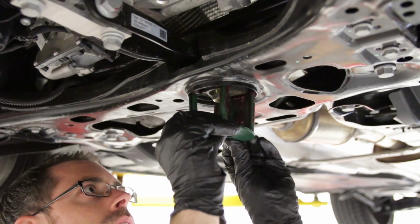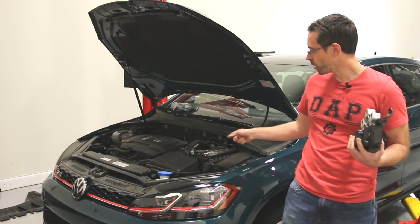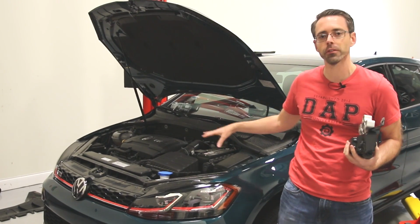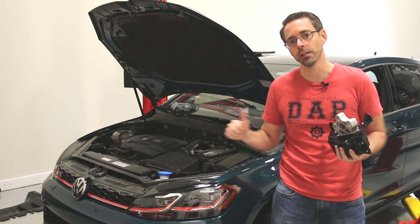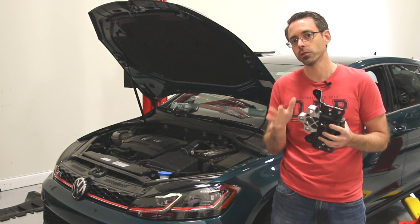video. So that's basically what we're going to be doing today on this side, and we're going to be working on the driver's side engine, and we have to take out the battery, airbox, and all this stuff to access the trans mount, and we're going to show you jacking it up from underneath to allow us to support everything and show you how to do so.